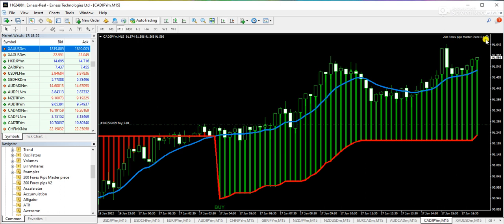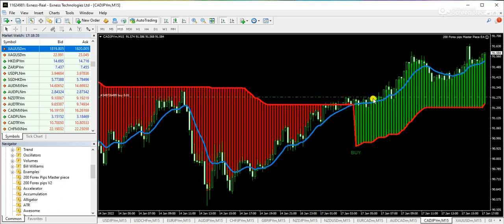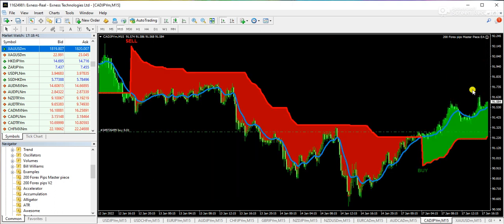I am using this expert advisor and you can see my trade is already in profit because I'm far from this buy position, and I have still not closed my trade because I am expecting that the market can go further high. So I have both choices. I can let the indicator, let the EA close my trade on a profit, or I can close it manually by going into my trading box.